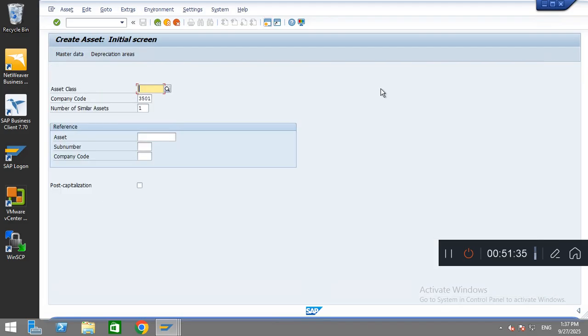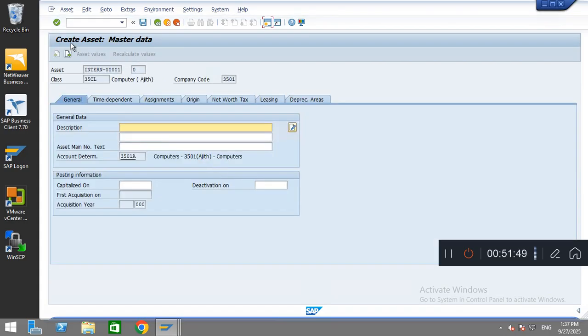So what is the asset class? It is 35CL, right? Here, asset class, company code 3501, and similar assets 1. Enter. So you can see, you can create the asset master. Two things will be important: general time data and the depreciation area. In the description you can say Dell.